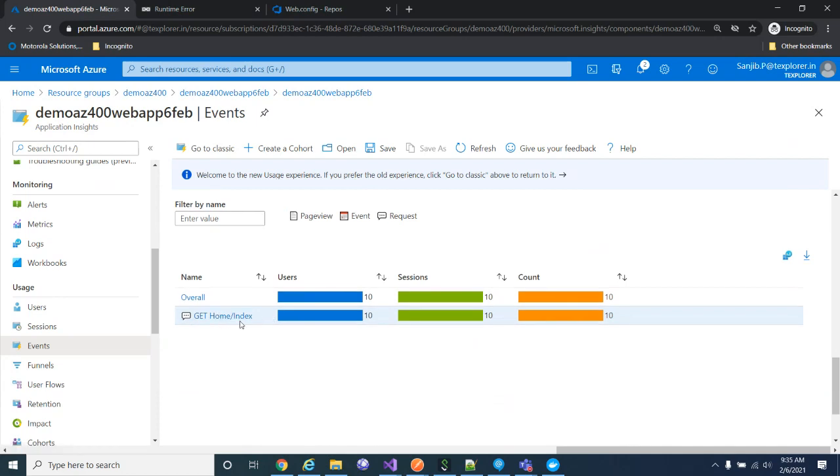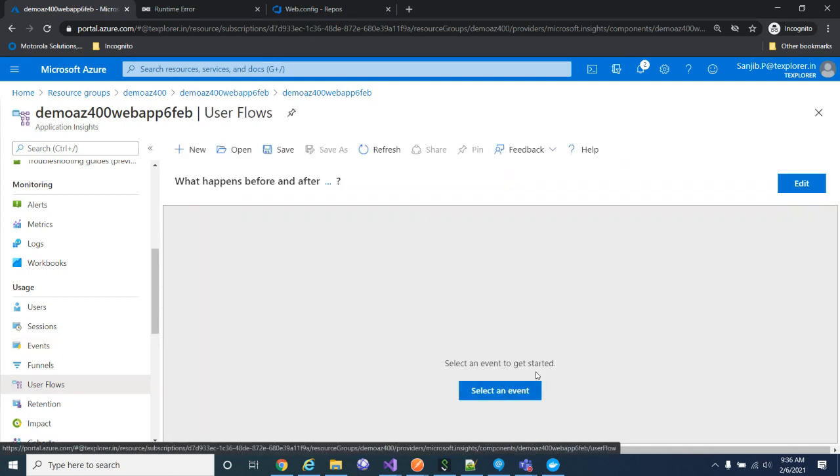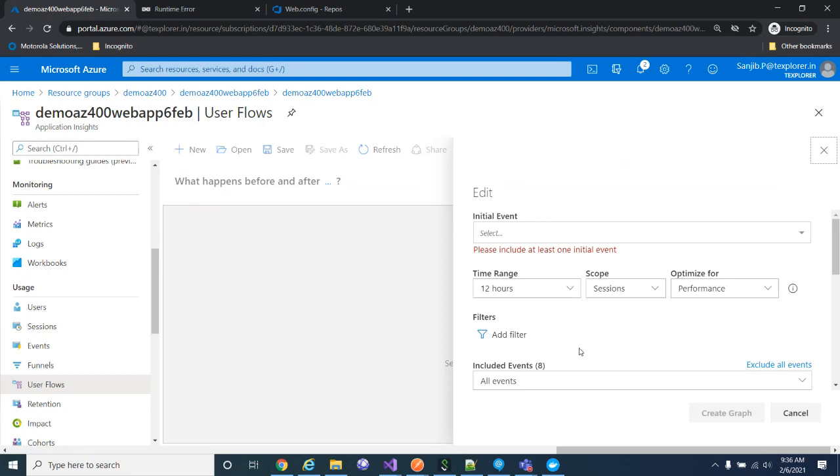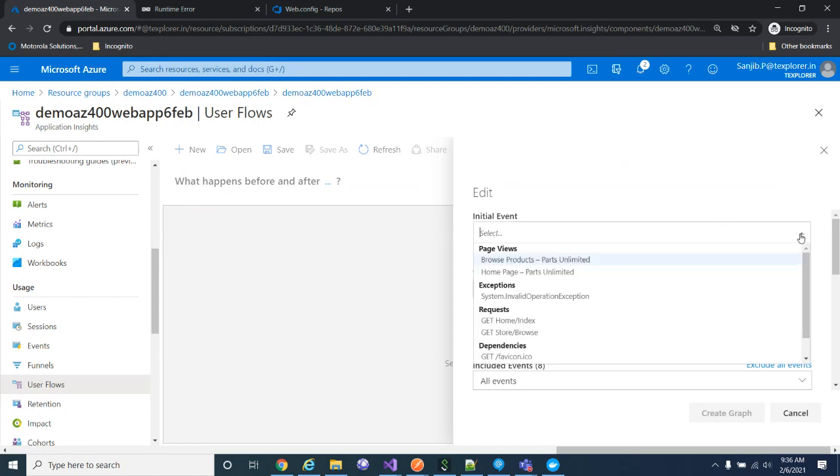And let's say you have a user flow application. Azure gave a nice thing: when you are using Logic Apps, it goes to your Azure Function, and if you want to see those things, it shows the user flows also. Or let's say in this application, my data goes from the view to my API to my SQL server. For that also, it gives you that data in the user flows. Let's say I take an event.